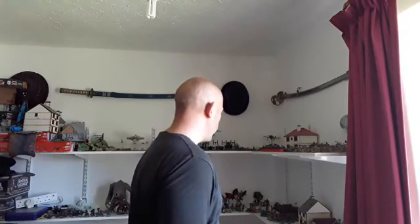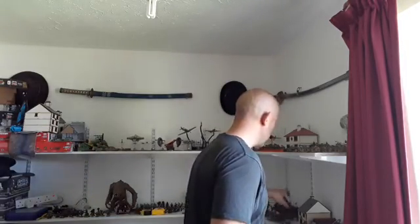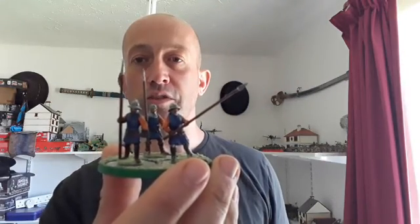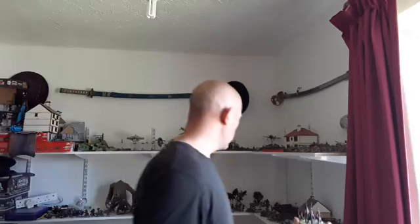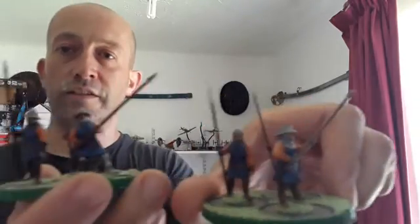Whereas if you look at something else, let's say these Perry's Agincourt, I think they're Agincourt Knights or Wars of the Roses or something. There's 3 of them, all spearmen, all from the same kit, all look different. You see what I'm saying? So you can make a unit of 12 of these dudes and they all look completely different. Now, here's another 3 of them. They all look different again.